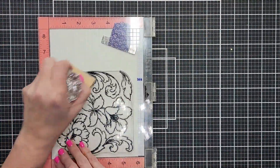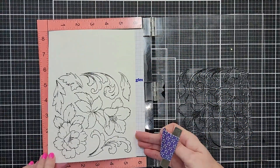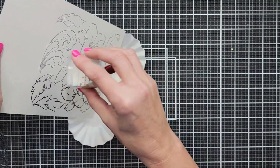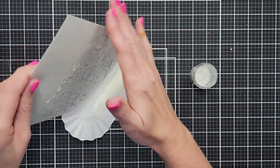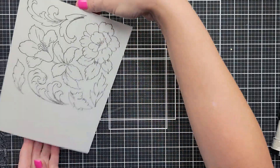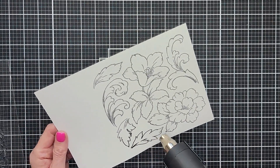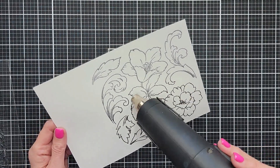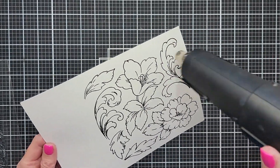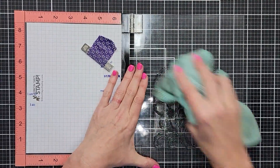I'm going to stamp it once, press it down with my stamp press tool, ink it up again, and stamp it one more time. When I'm happy with my image and it's completely covered, I'm going to remove it from my MISTI. Then we're going to sprinkle on some Altenew clear embossing powder — make sure you cover your entire image, then gently tap off any extra from your watercolor paper, pour everything back into the container, and set that aside. We're going to heat emboss this with a heat tool — it takes a little time with so many images. You'll see it change from powder to all shiny, and that lets you know the magic has happened. I'm going to heat it from the front and the back to prevent warping.